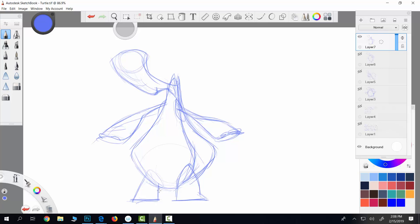I like this a little bit better because I feel like I'm squashing the shape a little bit more. It's like a nice teardrop shape in here. Feel that? I mean, I like that. That's cool. I also like this head.